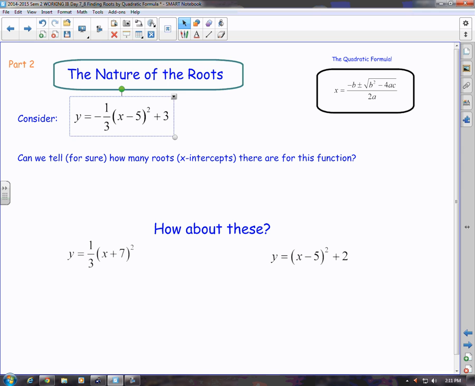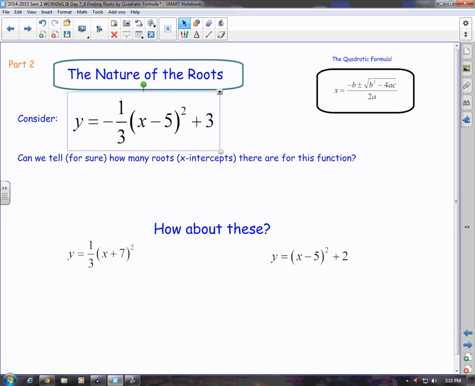Okay, excellent. Sorry, I couldn't quite move it there. There we go. So y is equal to negative 1/3 (x minus 5) squared plus 3. Okay, so thumbs up. I see a fair bit. I see some thumbs. I see one thumb down. Sabrina, can I pick on you? No? Oh, now you've shifted it from down to sideways. Okay, well, that's fair. So does anybody still have their thumb down? Okay, so thumbs are either sideways or up, right?